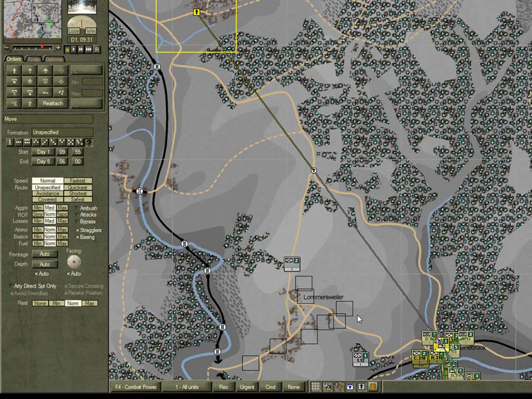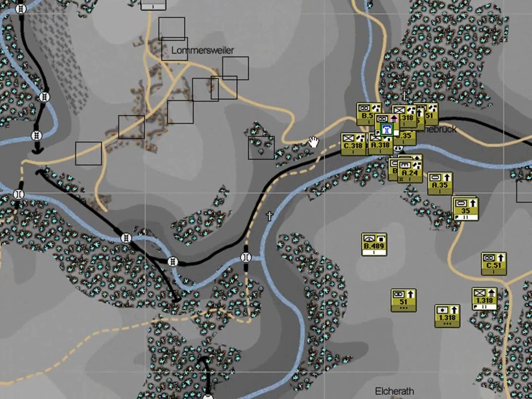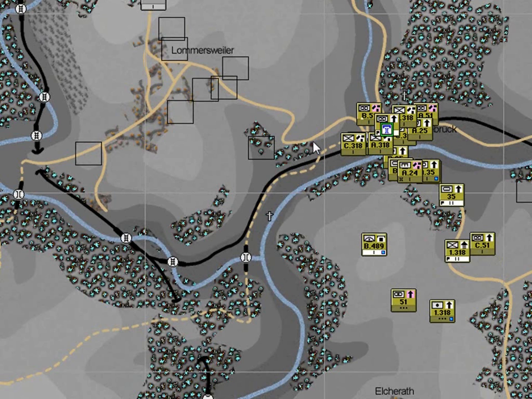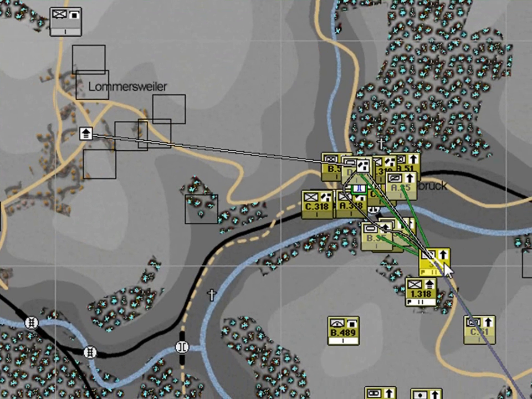Hit the spacebar to start the game running. We'll just change the unit information to show tasks. Note the 3/18th is moving into the final objective. And we've just received a notice here that the 35th Tank Battalion has slipped its attack task again by 26 minutes. As you can see, the 35th has still some way to go. It's being held up in here by enemy mortar fire, impacting on the zone here.